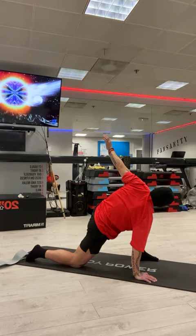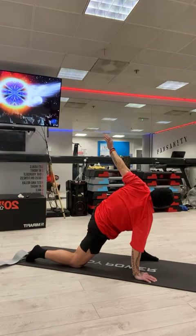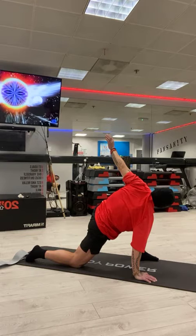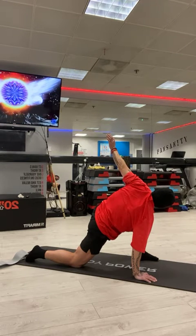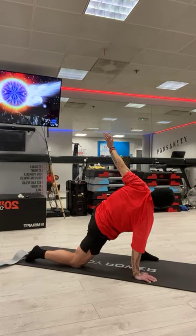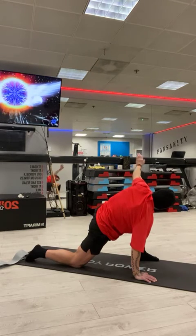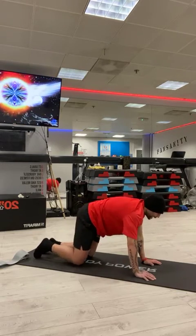So all kinds of muscles are now going to feel either open or tight, especially in the lower part. The upper part, you're going to feel that tension on the arm that's holding you upright. Feel that stretch on the opposing chest, shoulder, opening up your rib cage, your obliques, your lower back. And we're going to put the hand down and swap legs.